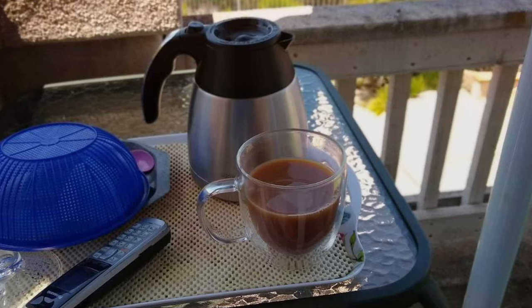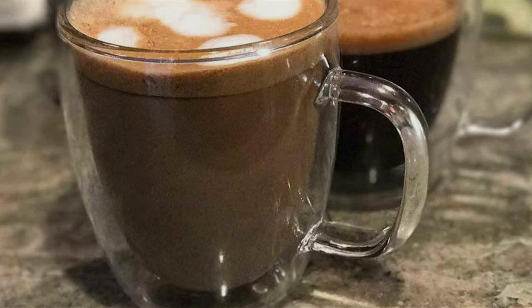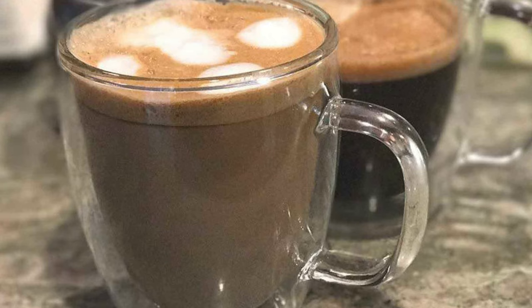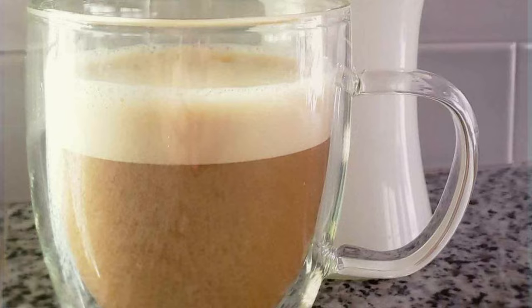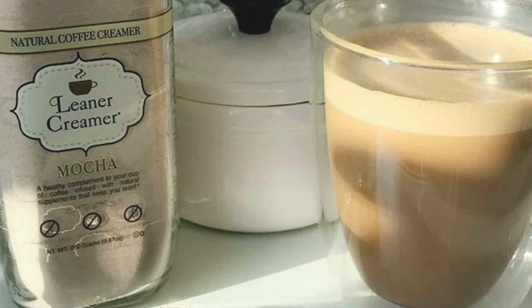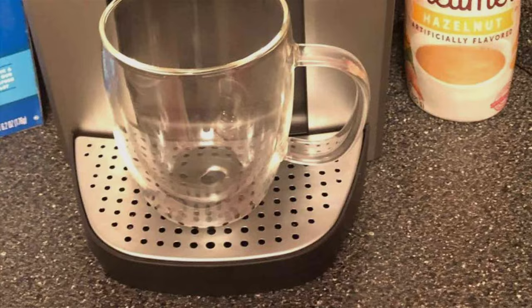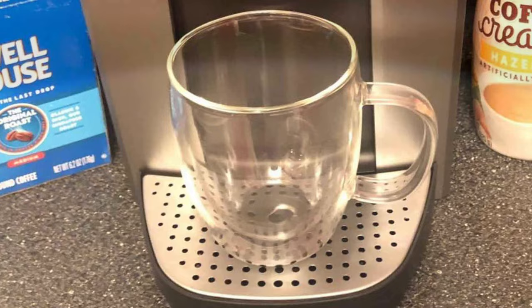Quality is paramount in the Elixir Glassware Mug. It's made from premium borosilicate glass, known for its durability and resistance to thermal shock, meaning it can withstand sudden temperature changes without cracking — a common issue with standard glass mugs. The double-walled insulation is a standout feature, effectively keeping your coffee at the ideal temperature, and the mug's large capacity caters to all types of coffee preferences. In terms of effectiveness, the Elixir mug excels by providing an enhanced coffee drinking experience, with ergonomic design making it comfortable to hold and adding to the overall enjoyment of your coffee ritual.